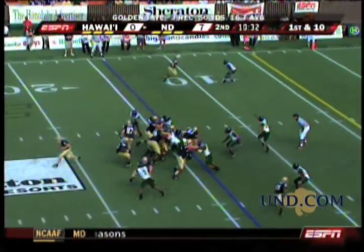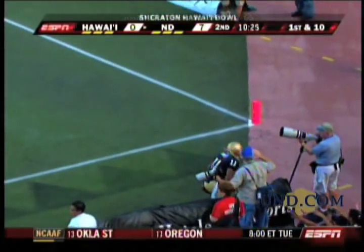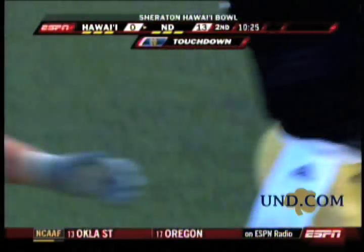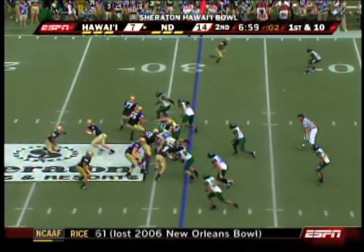Robert Hughes, the lone running back. Clausen play fakes, looks, starts to run, throws to the end zone. It's caught for a touchdown on the near side. David Grimes, who dropped one the previous time they went to him, makes a sensational play on the right side, the near side of the end zone. First and 10, Irish by 7.